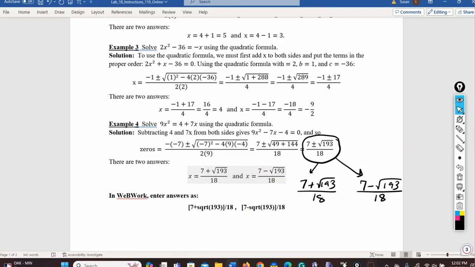Okay, so remember, you have more than one term in the numerator. So I'm going to put square brackets around the numerator. I only have one number in the denominator. So inside here I'd have 7 plus the square root of 193. Since we already have parentheses there for 193, that's why I put the square brackets. Okay, so you have to put the entire numerator in parentheses. Okay, so that should sort that one out.